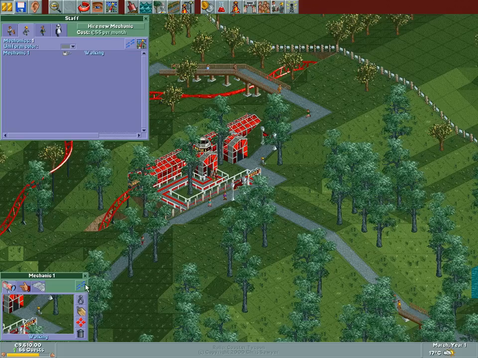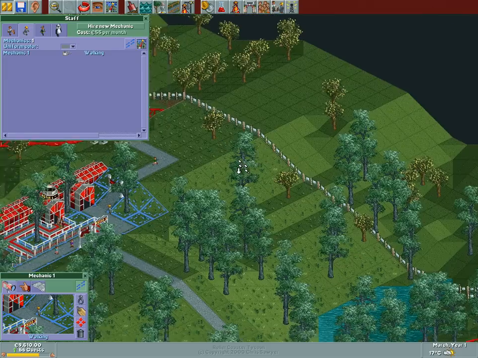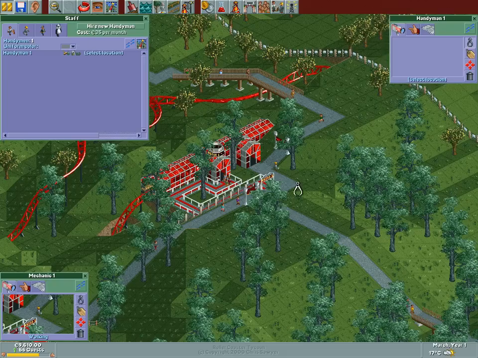It also means that we have a mechanic. Hello, mechanic! You are mine right now, and you will patrol this whole first section here. And I will add areas to your patrol route, the more we're going to need you.